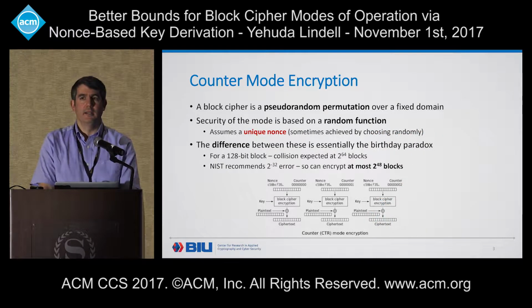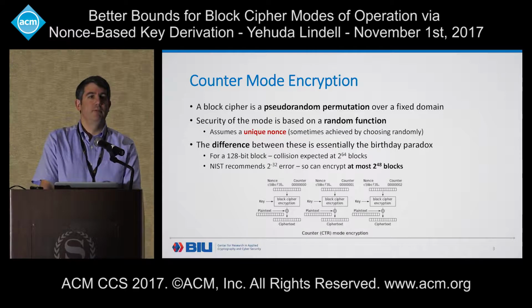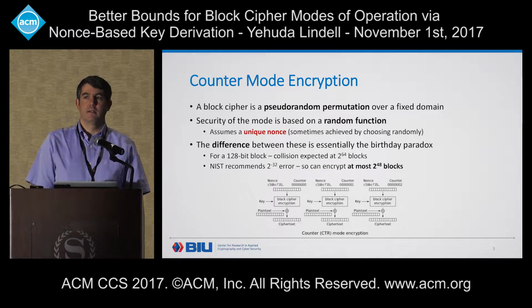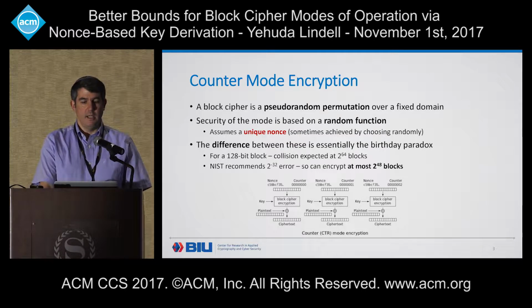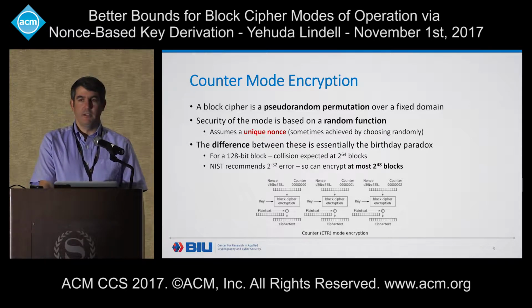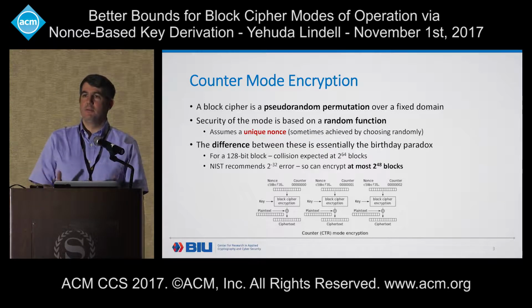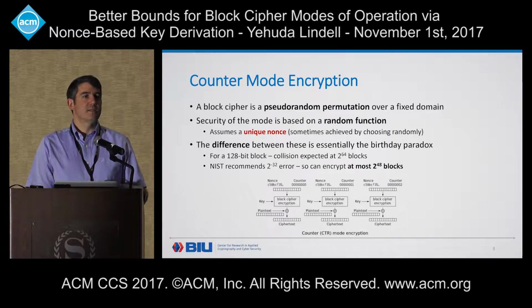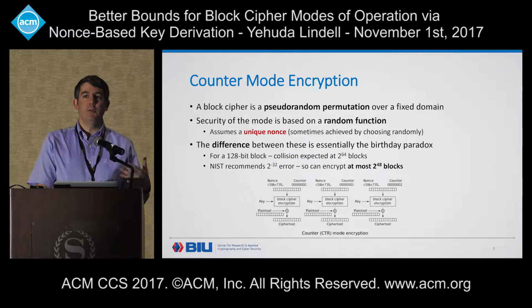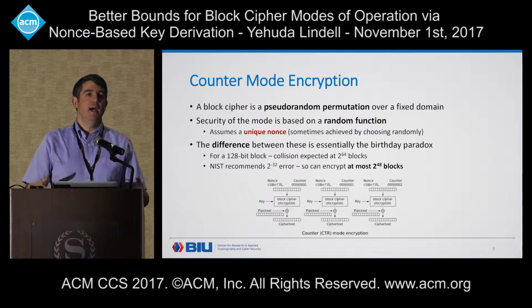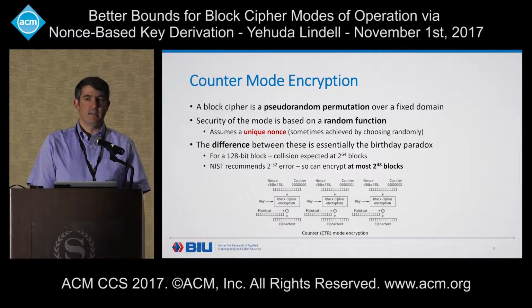So what's in Counter mode encryption? We have some nonce. We concatenate that with a counter. That's input into the block cipher. The output of that is pseudorandom. We use that to mask the encryption. So we have this pseudorandom permutation, which is the block cipher that we used in the Counter mode. And the security of the encryption scheme is based on the assumption that this behaves like a random function, because we're using the output of the block cipher to mask the plaintext. And as long as there's a unique nonce or a unique input into the block cipher every time, then the output should look random, and then we have this masking and everyone's happy.